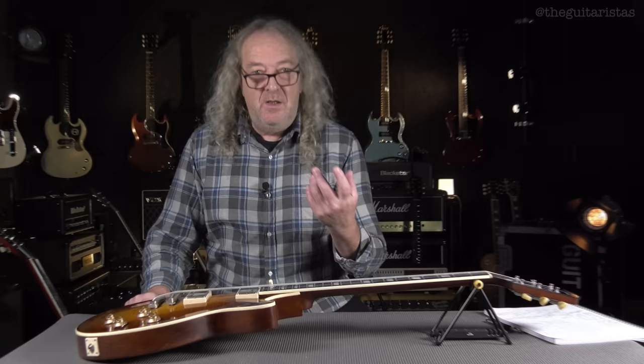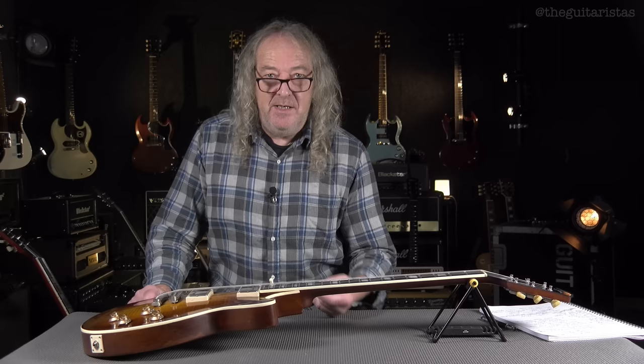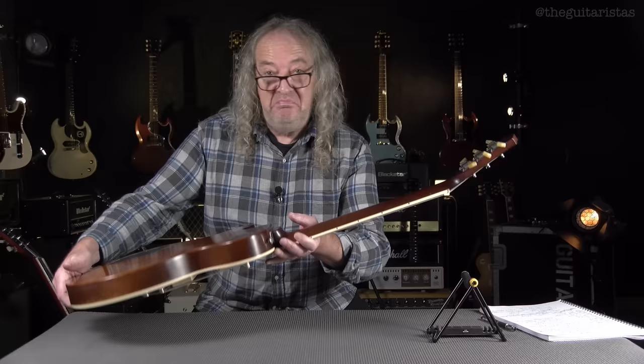I don't want my guitars to relic just by sitting on their stands overnight. And that happened pretty much overnight and has got worse since, because I'm still too lazy to wrap a towel around the stand. But this one's been on it as well. Same stand. Exactly the same type of stand. No mark whatsoever. This has been on that a week. So, yeah, I'm not a fan of guitars that relic themselves.